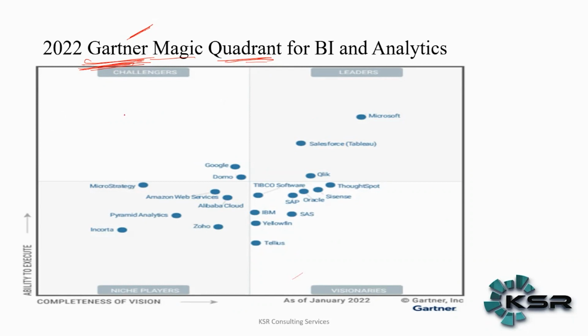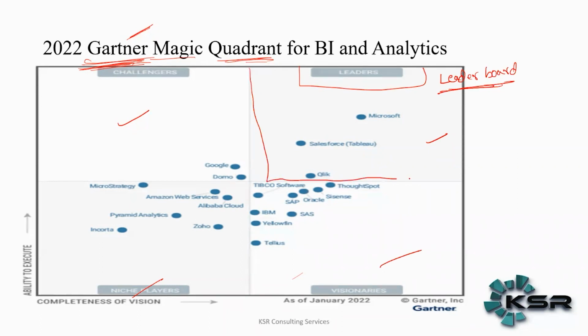Out of all these quadrants, here one quadrant you are seeing, here one, and here one. Out of all this, this is the leaderboard, meaning it is the top quadrant. In the top quadrant, if you see which one is at the top, Microsoft. Microsoft's business intelligence tool is Power BI. I'm not only talking about 2022. From the past 4 to 5 years, Power BI is the only one leading in business intelligence. No other tool. See, this complete portion is the leaderboard.